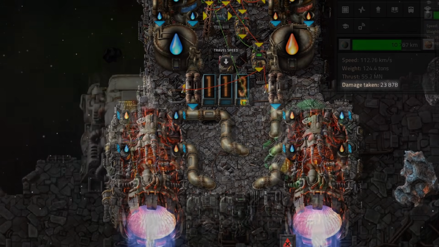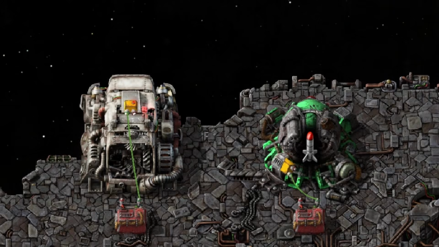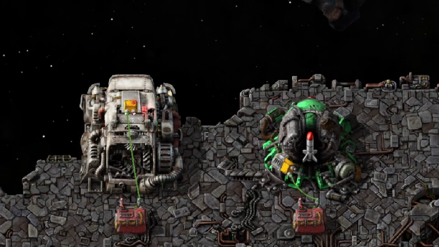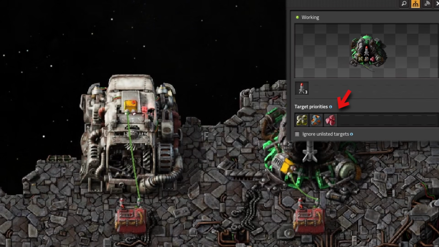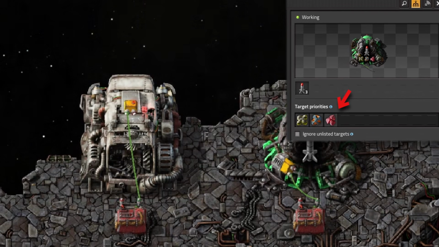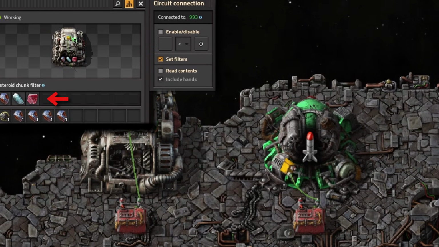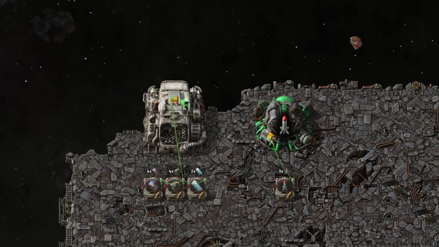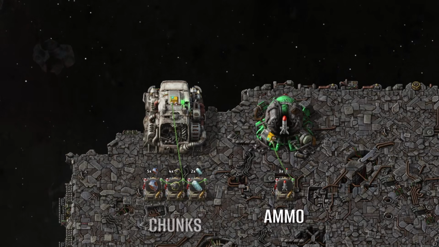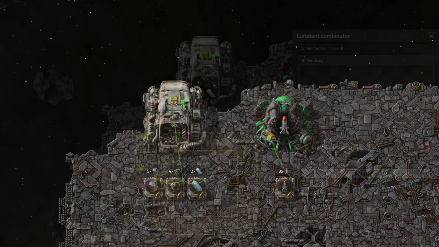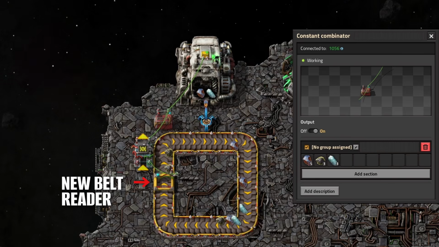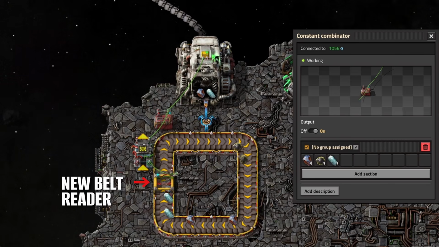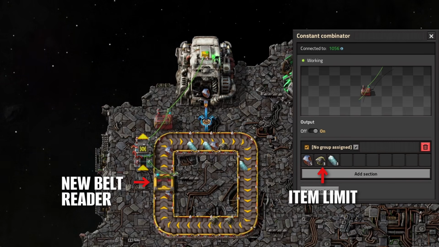As a small tangent, the before-mentioned buildings can also be wired to a circuit network to control details on their job using signals. Turrets can be passed a list of entity targets and target priority they should shoot at. Asteroid collectors accept a similar list of filters to only collect chunks specified by circuit logic. Both are able to send out stored ammunition or gathered space debris too. Speaking in practical terms, this can be used in combination with the hold all belts option to make asteroid collectors only pick up resources that are under the set threshold.